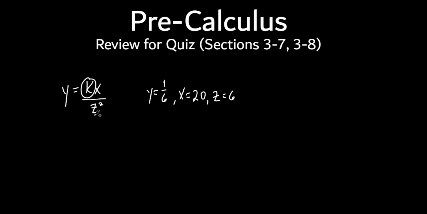So what I would do is I would get k by itself. So what are we going to get rid of? Get rid of the z squared first, right? How do I get rid of the z squared? Multiply it. Right, it's on the bottom. It's being divided, right? So how do I get rid of something being divided? I multiply. So what am I going to have over here on the left? I'm going to have a y and a z squared. Okay, so I got rid of that. Again, I'm trying to get k by itself, right? So what else am I going to get rid of? The x. How do I get rid of the x? Divide it. So that is equal to k. Or if you want, you could put the k right there.